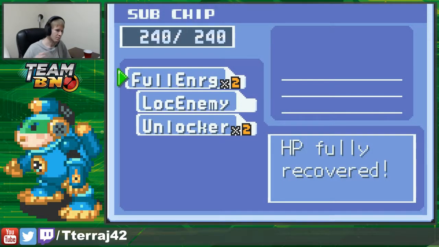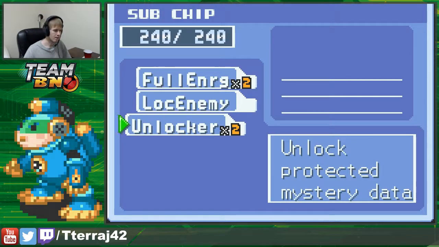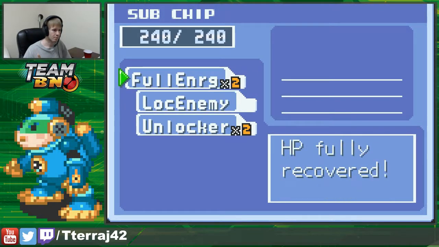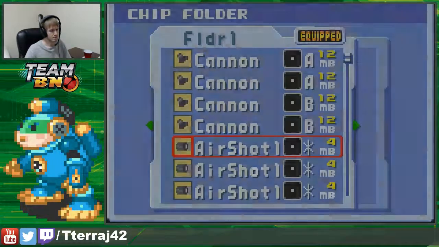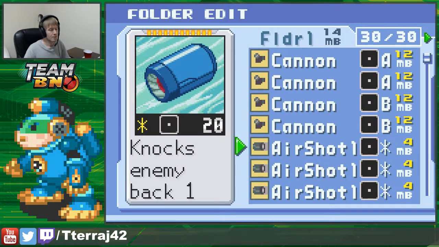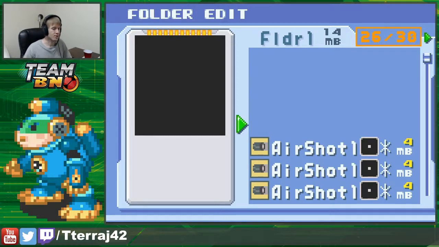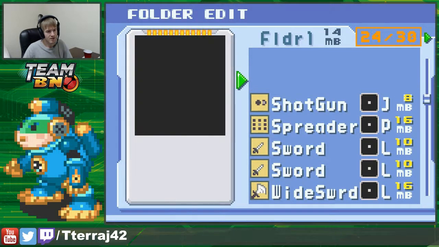For the subchips, we got LockEnmy, which will be useful coming up real soon. An unlocker, so now we can unlock 2 purple mystery data, and then 2 full energies, which are optional, but they will heal you to full. And now we got a lot of chips. So at this point, if you get all of those chips, you can take out pretty much everything.